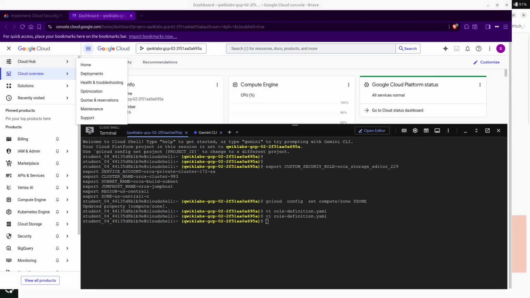Now I create the security role. I define all my role in the YAML file. What I will do now is just execute the gcloud IAM command to create the custom security role objects. Okay, let's now try to create this one.